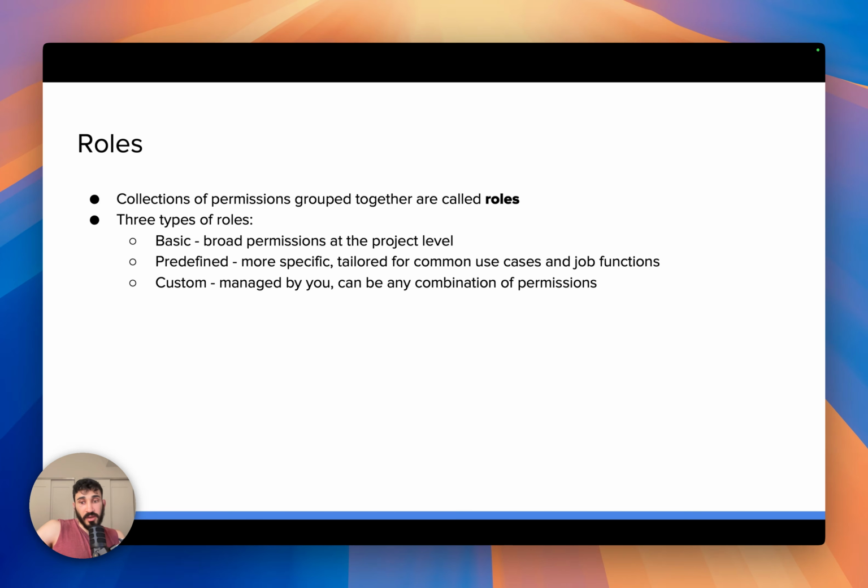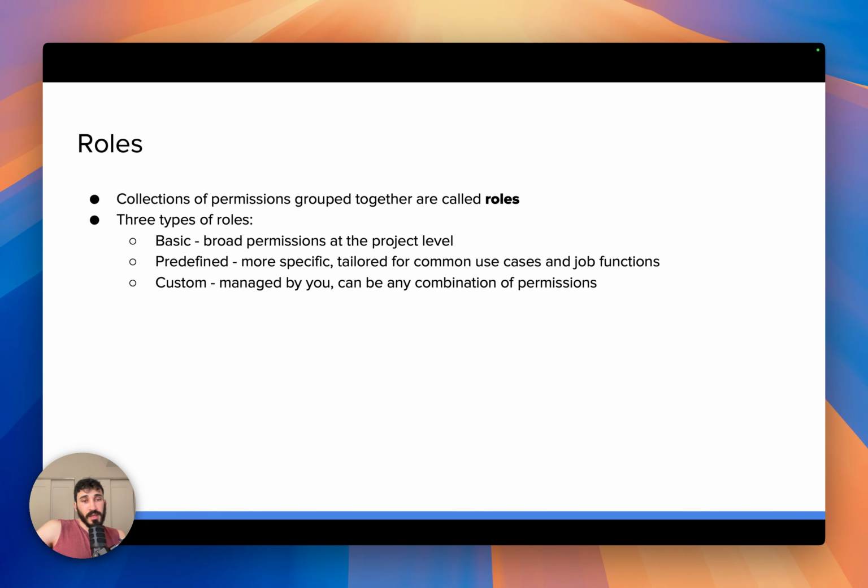If you've used BigQuery over the last 5 or 10 years, the roles there have changed. So predefined roles are more specific, tailored for common use cases and job functions, but they are not the most secure role even. They're very convenient to use, and most people stay in the predefined role approach.